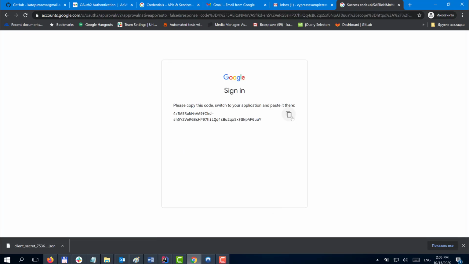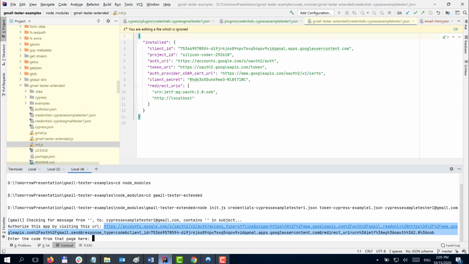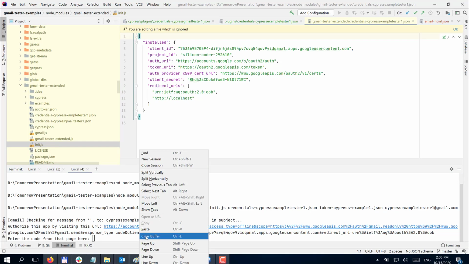And here you will receive the code, copy it, and paste in terminal.